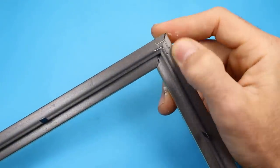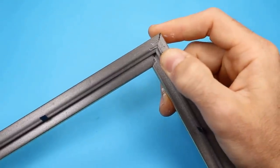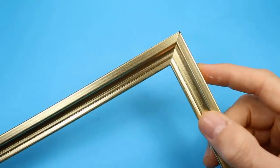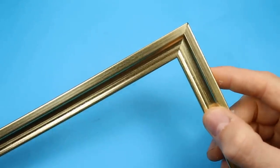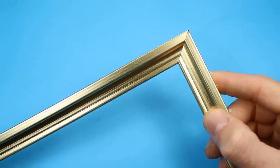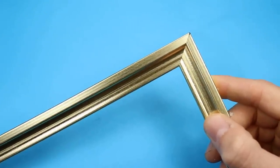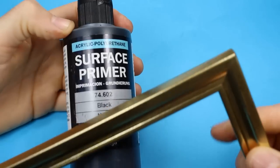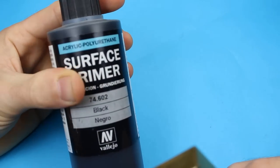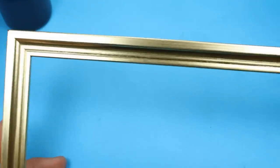So we've got the frame here from the picture frame, and it's got this kind of gold colour, so I'm just going to get rid of that. Again, you wouldn't really do this if you were going beyond a basic level. I'll just spray this with a Vallejo surface primer. The only reason I'm using that is I don't want to use it on anything else, and I've got tons of it, so where I can use it up, I do. It's not very good for models, for numerous reasons that we won't get into, but it's fine for this.